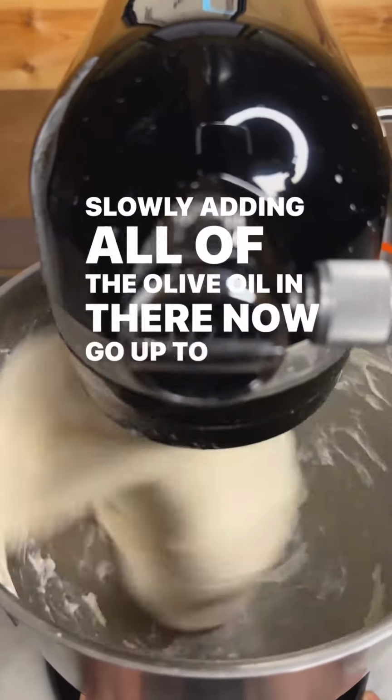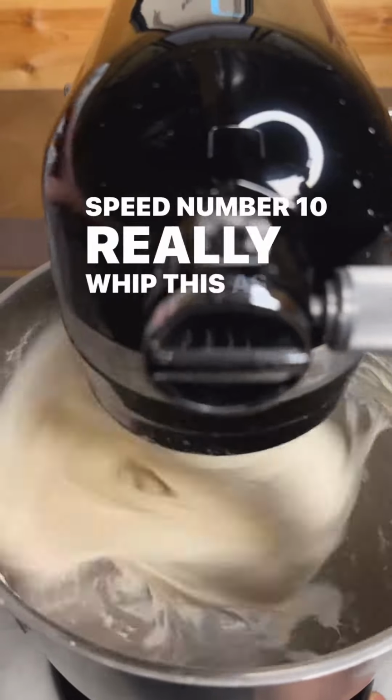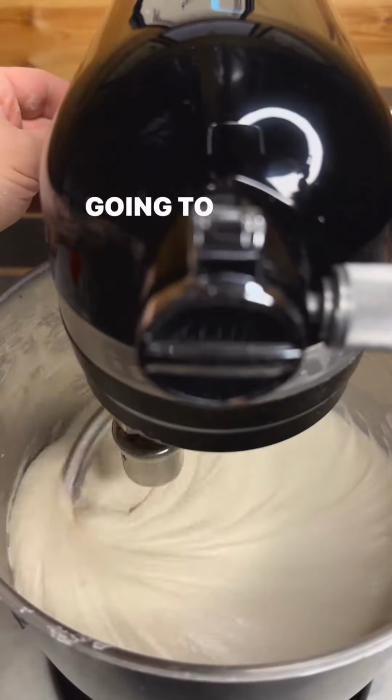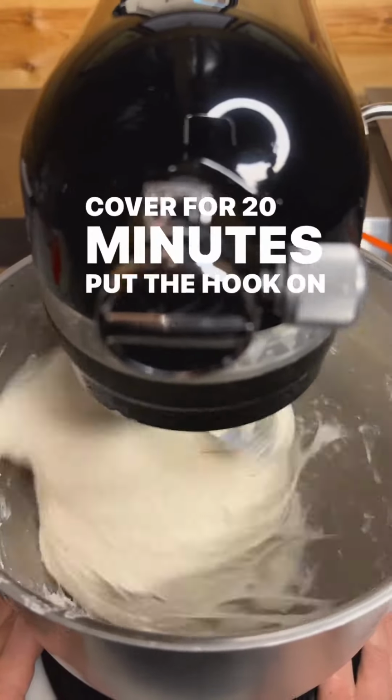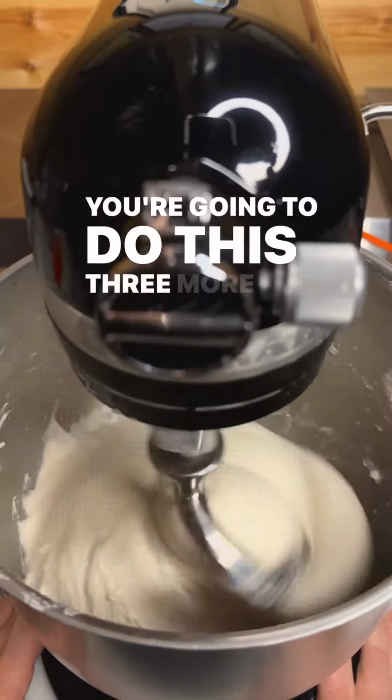Now, go up to speed number 10. Really whip this. As you can see, the dough is going to pull away really easily. Cover for 20 minutes. Put the hook on the bowl, and then you're going to do this 3 more times.